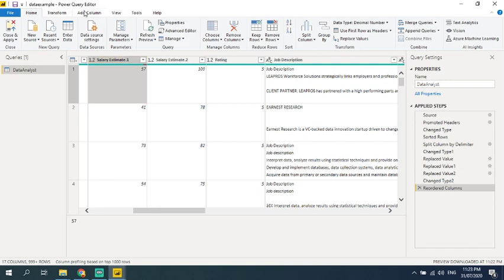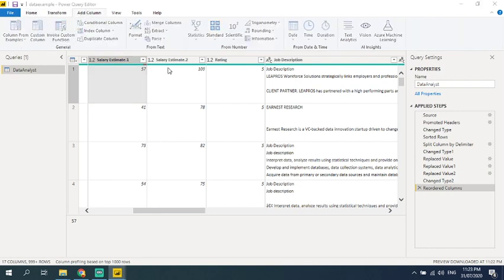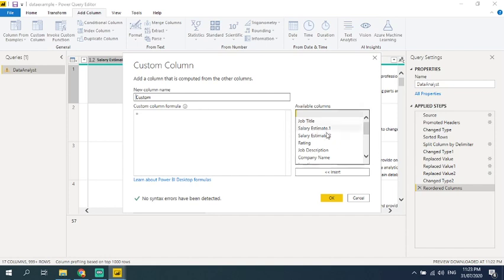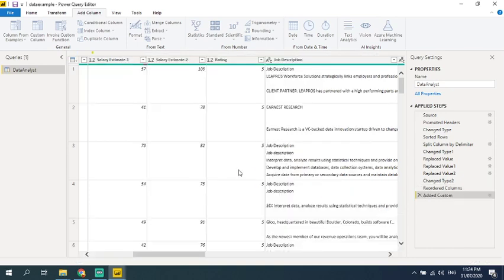So what I will do is add column and do a custom column. In the custom column, we can write the formula. It's like Excel. So I will first write a bracket, and I will add those estimations together and divide by 2 and click OK.